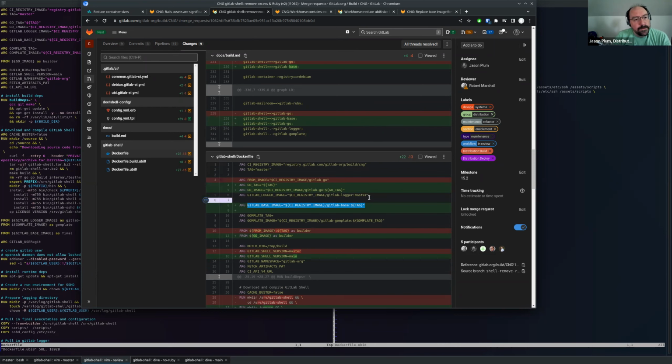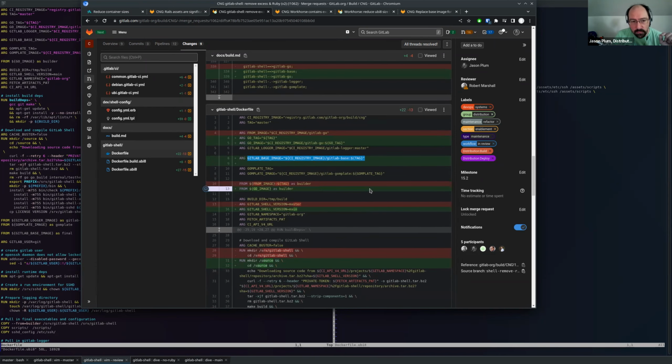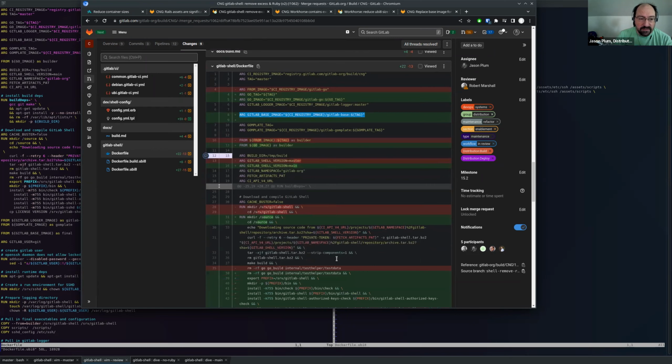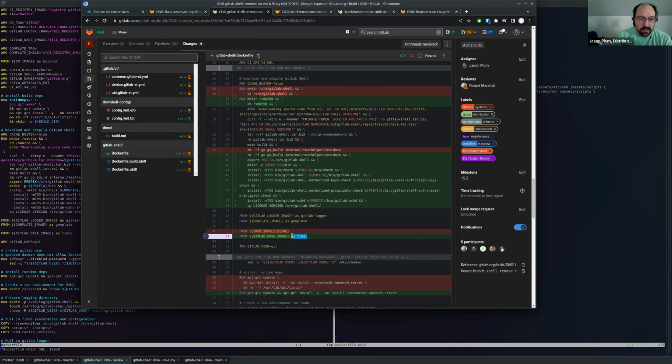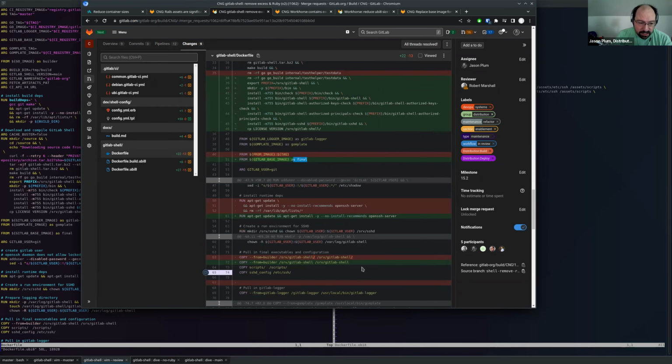Don't ask. So moving away from Ruby, we go down to GitLab base. That's really the largest change, is that the final image actually is based on that. In doing that, doesn't seem like it makes a lot of difference, except for the fact that Ruby's not there. It can't be that big of a difference, right?